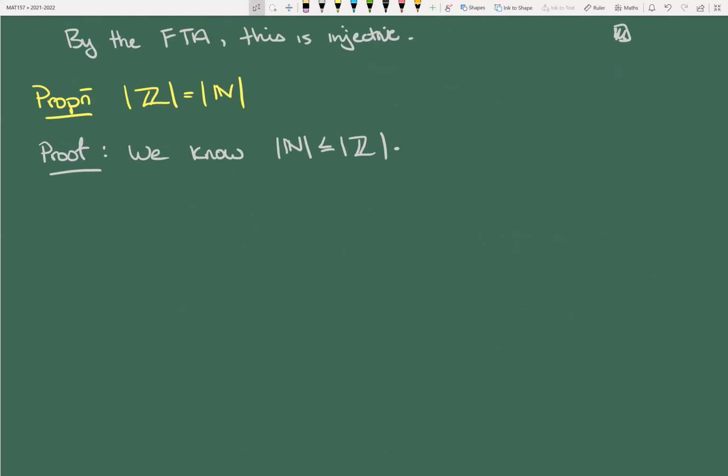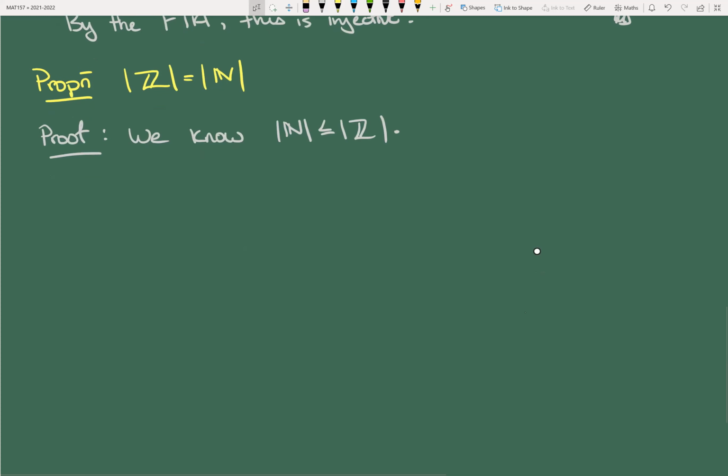Okay, so the naturals are certainly a subset of Z because there's an obvious injection, which is just to include the naturals into the integers, right? Like the naturals are a subset of the integers. So certainly their cardinality is less than or equal to, right? Because you literally just say, take the identity map from the naturals to the integers, and you've got your injective map. So we want to prove the other direction.